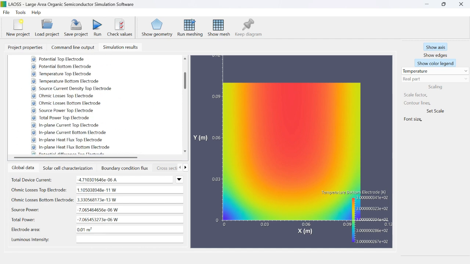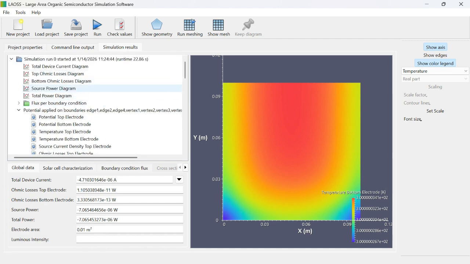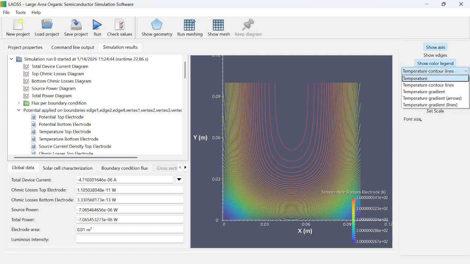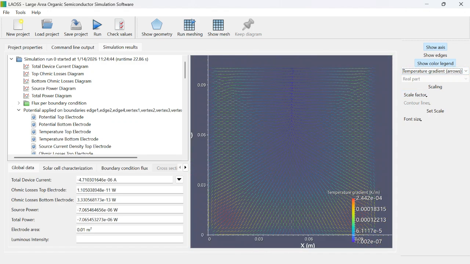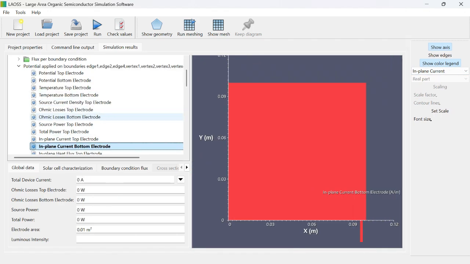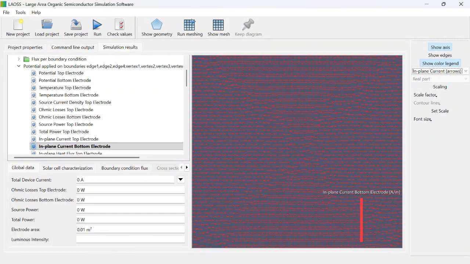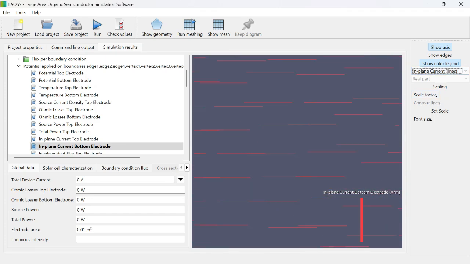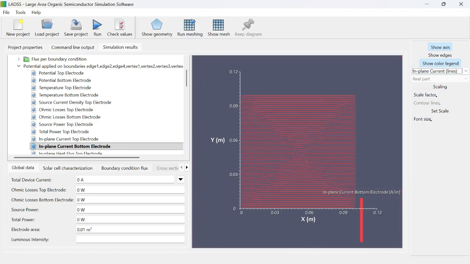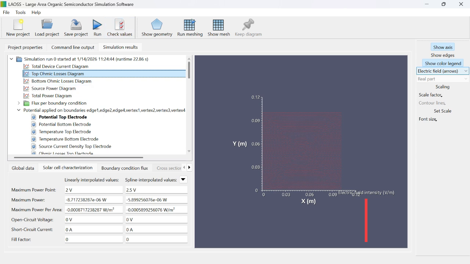The software provides large strips, and for each value you can see temperature contour lines, temperature gradients, arrows. If you select the plane, you can see arrows, those lines. So you can see here the electrothermal simulation of the OLED.